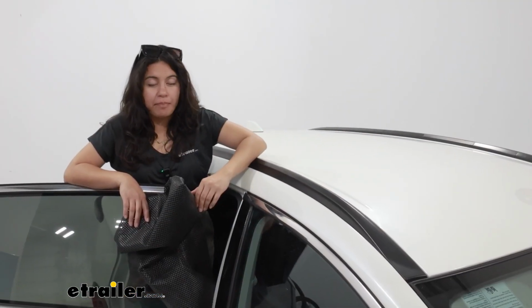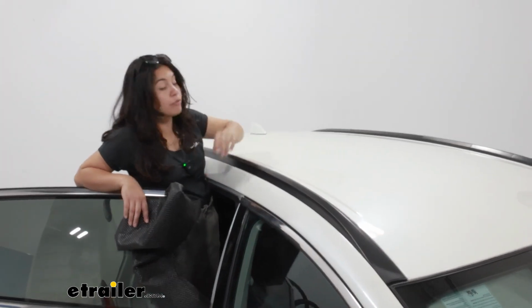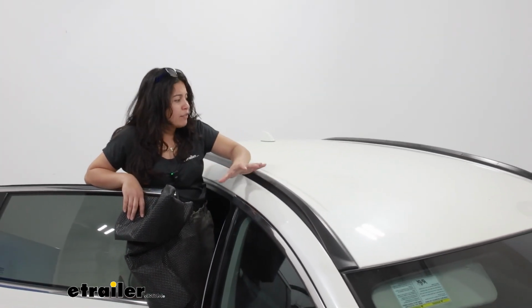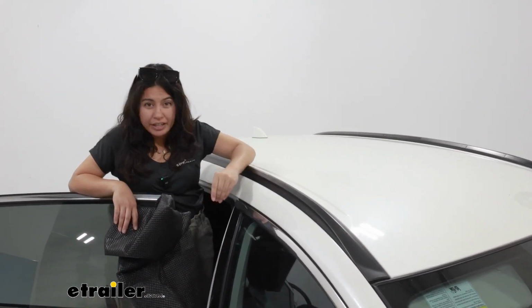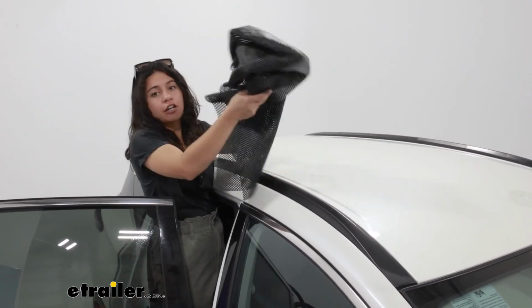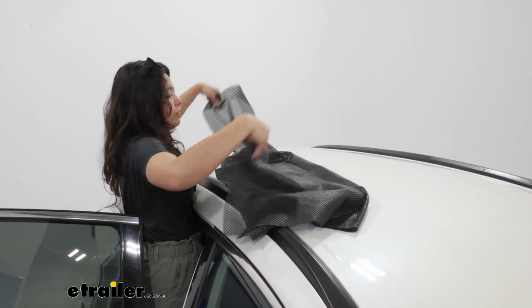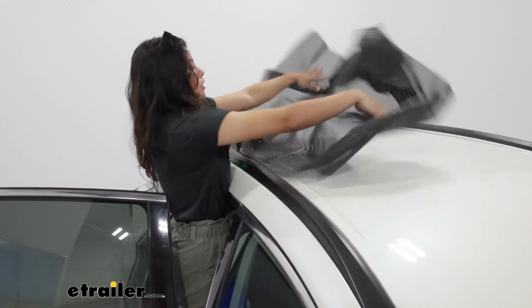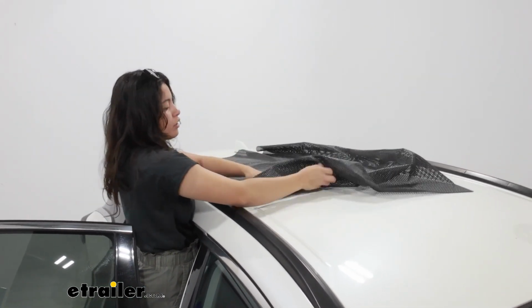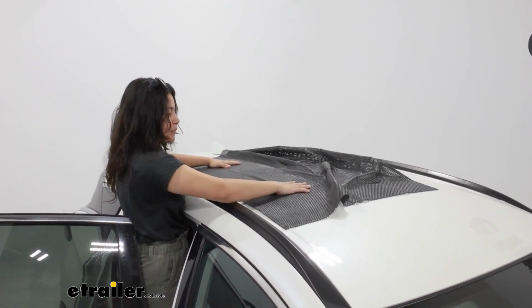Before getting your roof bag installed, what I like to do first is prep the roof of the vehicle. If it's dirty, I just clean it off and make sure there's not any debris on it. That way we're not scratching it up when we put our liner on the roof. This is just going to be a soft liner. Fits straight on there. Just going to unfold it where we want our roof bag to go.